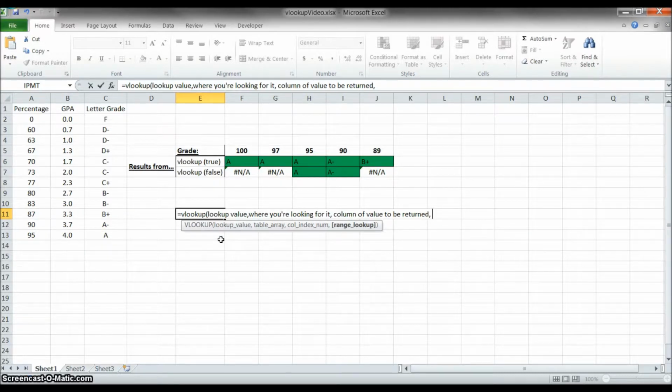And then, depending on whether you want it to be an exact match, so if you're looking through an array of product numbers, you'd probably want an exact match because you don't want to match half a product. Or in our case, if you're looking through a sorted list of grades where each grade represents the next level up, then you can go with the approximate match.